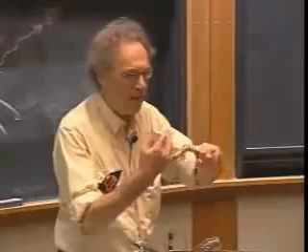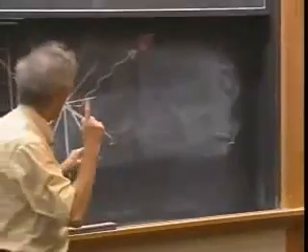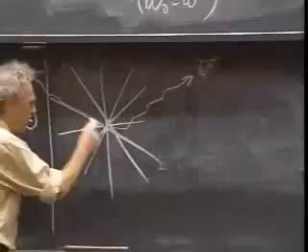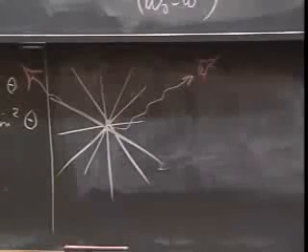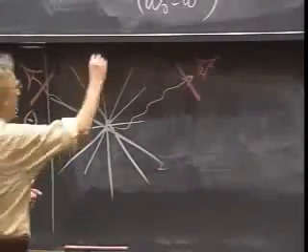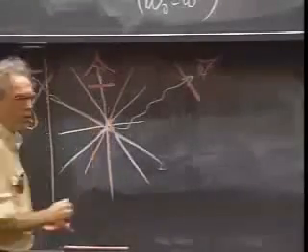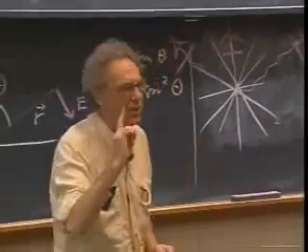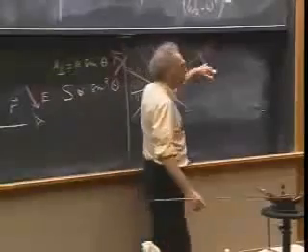What is the direction of the E vector when this light reaches my eye? It is in the plane of A and R. That means it must be in the blackboard. Remember? The E vector is in the plane of acceleration. This acceleration is like this. That's the plane of the blackboard. This acceleration is like this. And R is also in the blackboard. So the E vector must be in the plane of the blackboard. But it must also be perpendicular to R. So it must oscillate like this, and here it must oscillate like this. And if you look here, it must oscillate like this. So whenever you look at scattered light under 90 degrees, if it is Rayleigh scattering, you will see that the radiation is 100% linearly polarized.